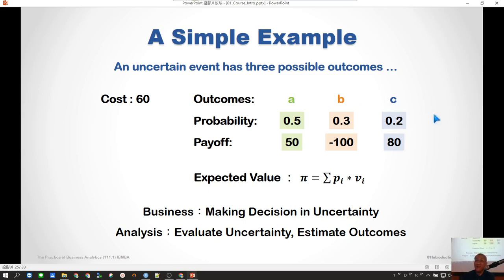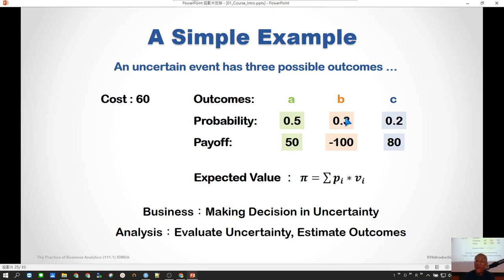Outcome A has a probability of 0.5, B has a probability of 0.3, and outcome C has a probability of 0.2, right? We do not know whether A, B, or C will happen, but from the history, from the data, we know that the probabilities of A, B, and C are 0.5, 0.3, and 0.2 respectively.